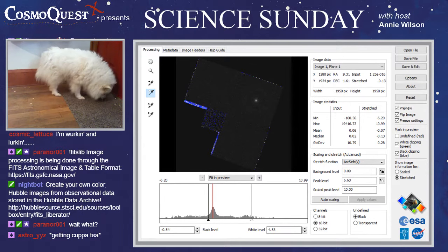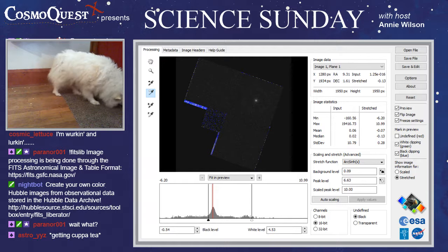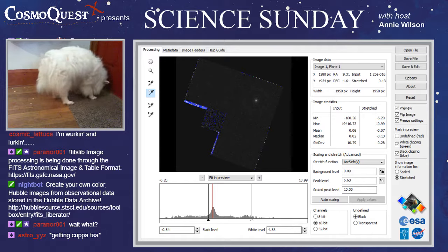Okay, so maybe it's just my computer that's not happy with anything right now. I need a new graphics card desperately.